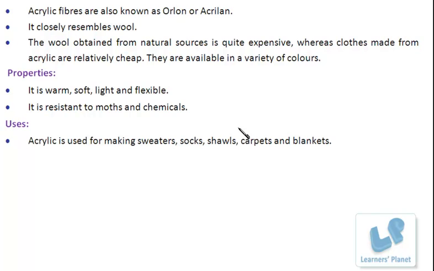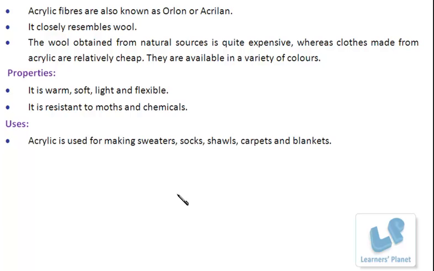So this is all about the synthetic fiber, students, about their examples, about their advantages and disadvantages. Natural fibers, you all must have studied about jute, hemp, cotton, silk, which is obtained from silkworms. See, most of the natural fibers are obtained from plants and animals, for which plants need to be cut, and most of the animals are killed for getting large amounts of this silk. It involves the killing of large amounts of silk moths. So that is why synthetic fibers are preferred over natural fibers. Of course, they've got many more properties.